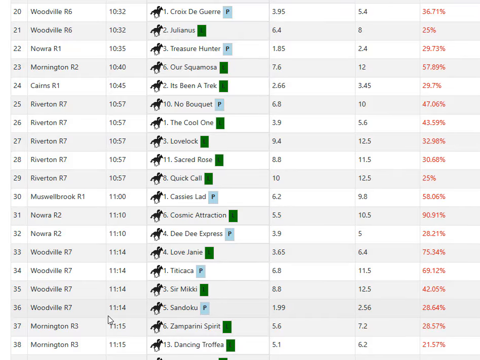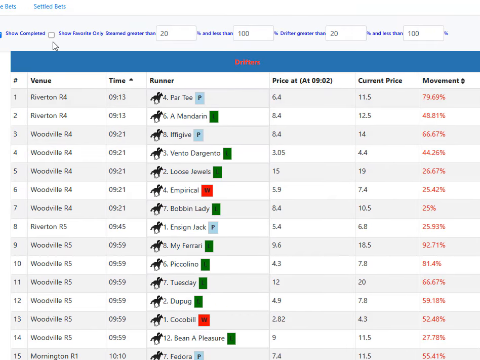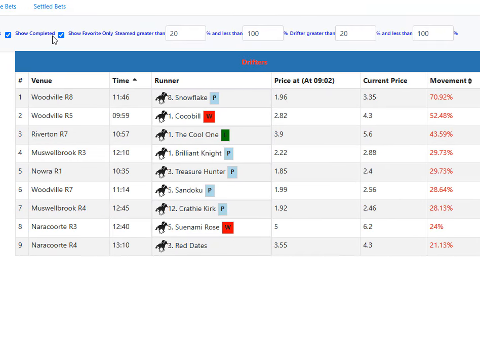But we get into some of the ones that are now, these are like 1 hour after. These are 2 hours afterwards. You can start seeing that. You can see there's no reds there at the moment, so that everyone's been losing. But obviously, you need to look at what the prices were. We can come up to here and click on show favourites only. Then we can see in the favourites only that's been raced so far, only two have won, one at 6.2 and one at 4.3.